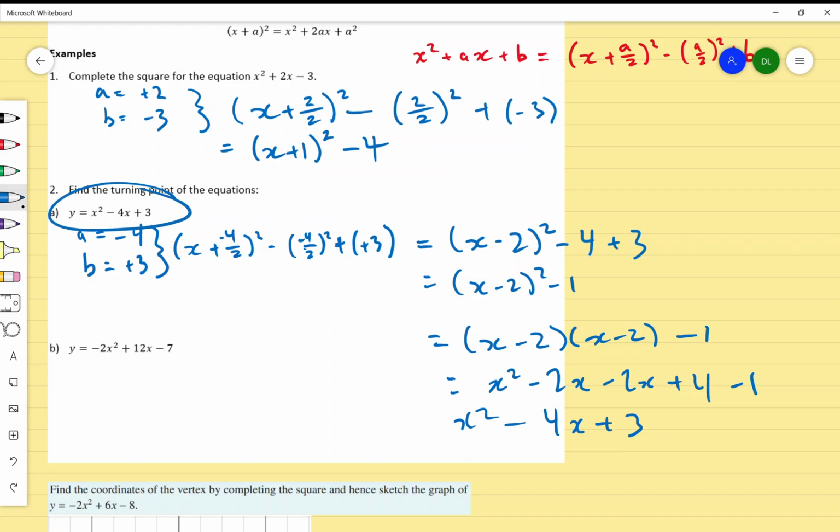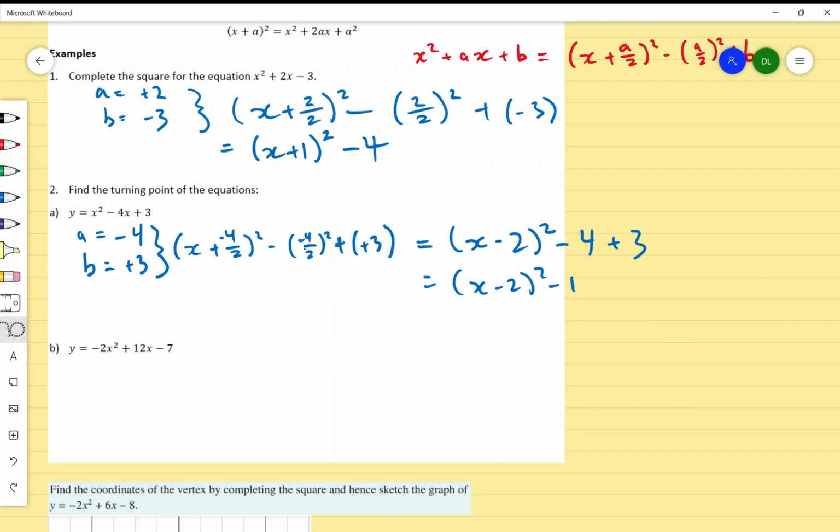So we're not changing the equation at all, we're not changing any numbers or anything like that. All we're doing is transposing it so we end up in this equation form over here. Any questions? Have I done the question? No, what do I need to do? Awesome, find the turning point. What's the turning point?